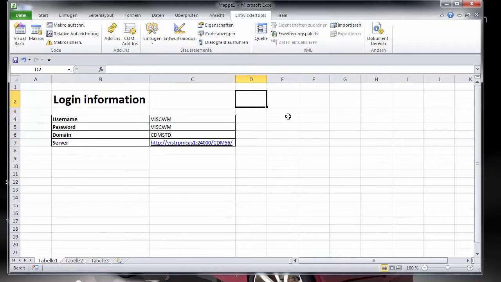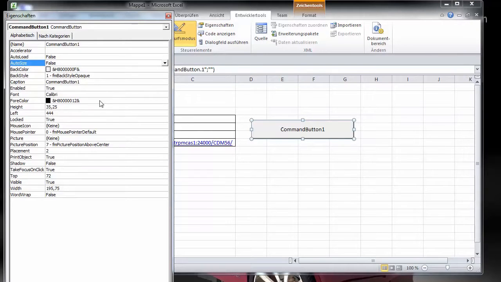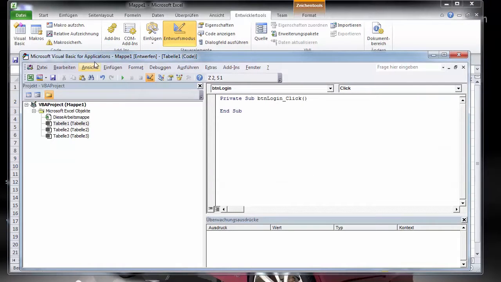So next we have to insert something we can bind our action on. Most likely this will be a button, for example, such a command button here. You can also give it a speaking name here. This is the caption, so we can caption it with Login, and we also give it a good name, button login, for example. Okay. If I double click on button login, then immediately the VBA editor starts up again, and it already provided me a method stub for button login click.